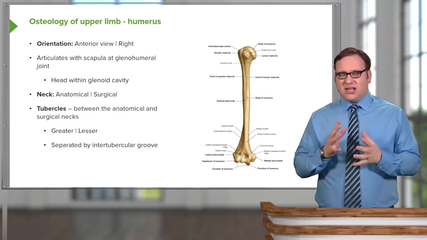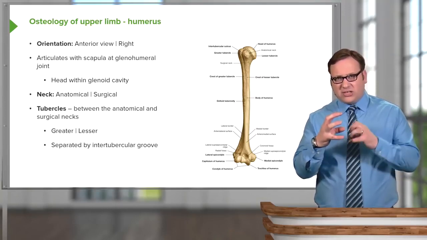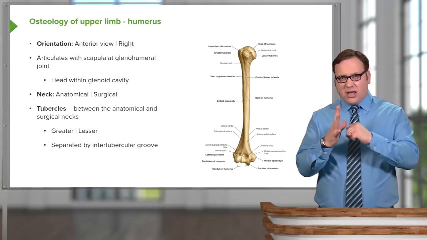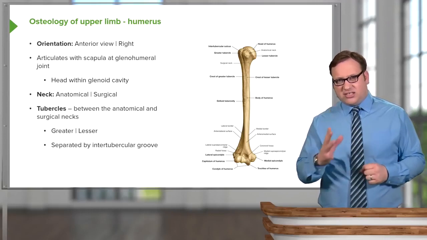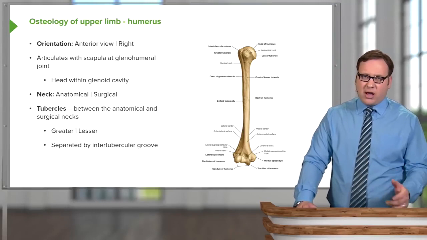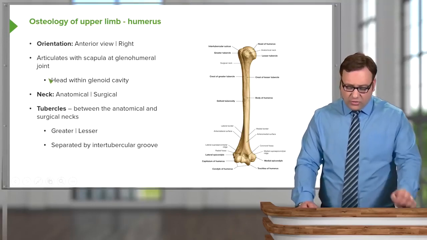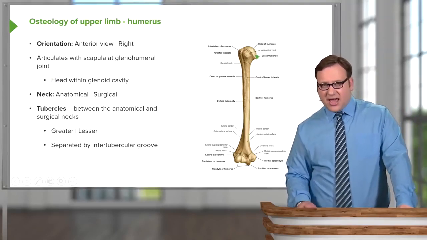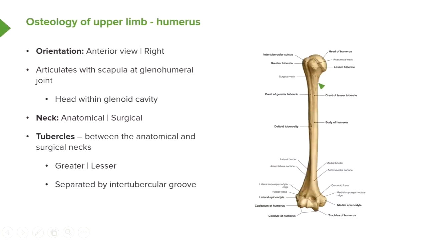But we can see that the glenoid cavity is very shallow. It's not cup-like, with the head sitting into it. The glenoid cavity is very shallow, and the head of the humerus sits alongside it. And due to this shallow glenoid cavity, the upper limb is very mobile, so we can all move our arm way above our head. And that movement owes itself to the articulation between the head of the humerus and the glenoid cavity.